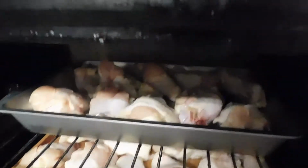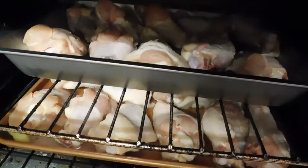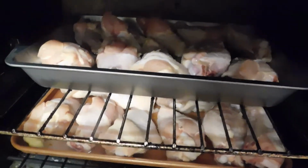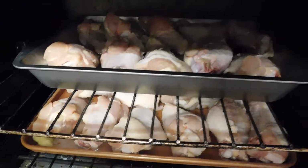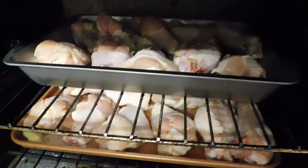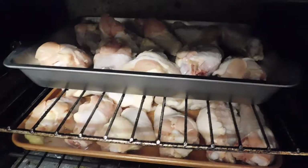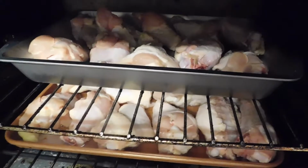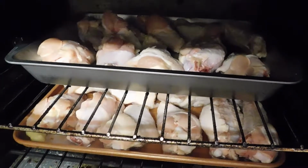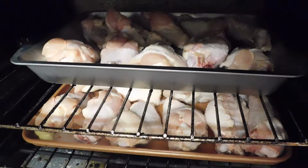All I do is separate them out in the bag and put them on these. Right now they're on 400. This is my mini oven, because my bigger oven is doing something else at the time. I do not have any spices, no salt, nothing on them right now. Whenever these get to the next step, I'll bring you back.